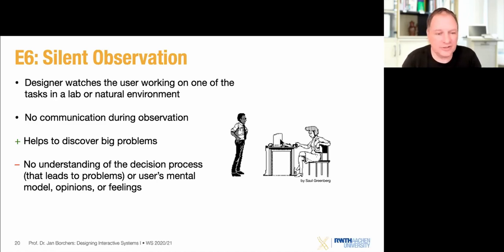Now this is useful, silent observation, and it helps you to discover big usability problems. It also helps you to really get a completely unchanged and uninfluenced, honest view of how the user is using the system. And you can believe me, this is hard for the designer because you're going to sit there watching the user using your system and make mistakes and getting lost in the interface, and you cannot do anything to help them, right? You can't say, no, don't press that button, right? You're just there powerless and you need to watch them struggle.